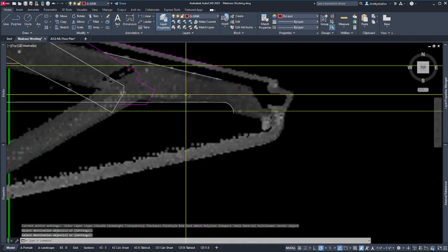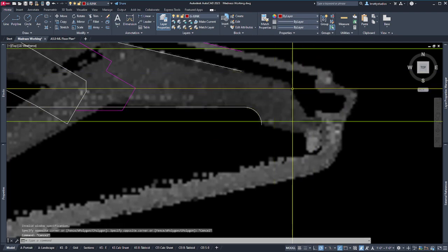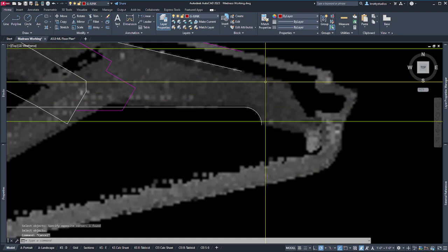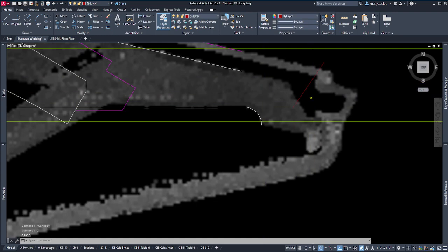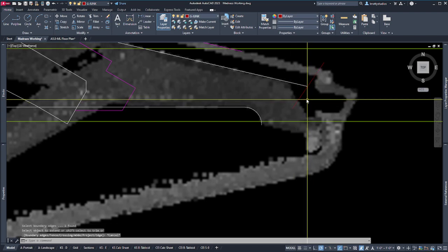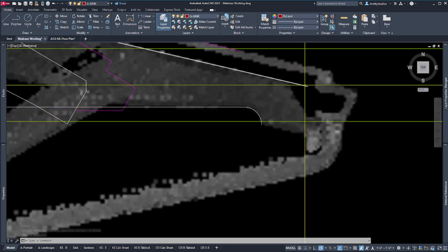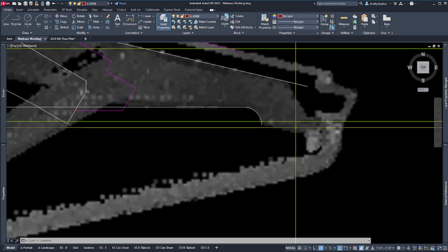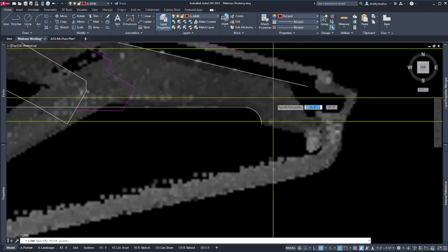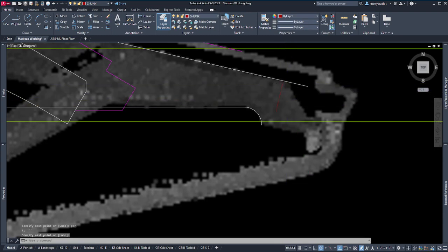Okay. Now, what I was trying to get at, let's just draw a line out here in space. I don't even care where it is. So just draw a line out here. The reason I'm doing that is I want to just... I hit E, not EX. EX. I want to extend that just to get it past where I need it. Now, I'm going to draw a line that goes from anywhere perpendicular to that. That makes it 90 degrees, which is what I think the face of this is when I look at our recap photo. So I'm going to draw a line from here perpendicular to that.